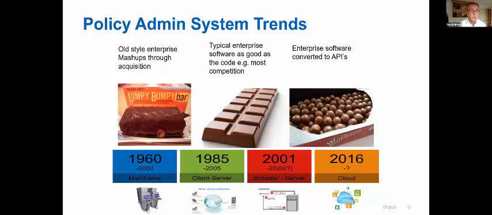Hopefully you can follow the logic behind this slide. We don't use it these days, but when it was introducing a brand new concept, it worked well. So on the left, you've got lumpy bumpy chocolate representing the old style policy administration systems that then became morphed into the more modular type policy administration systems, and finally to become the chocolate ball type administration system where an insurer could just pick and choose the individual capabilities that it needed, because the individual capabilities were now individual APIs, not a big lump of code that you couldn't access.